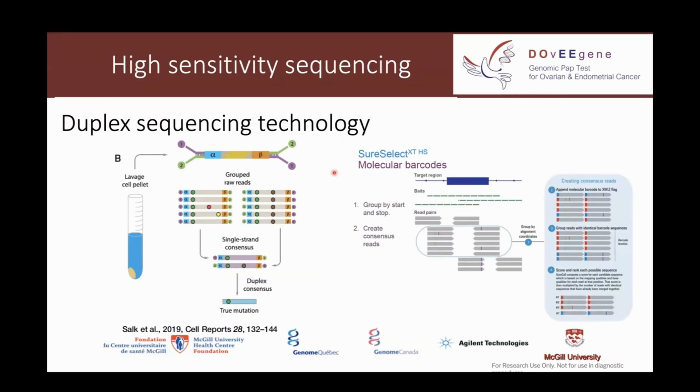How we perform the high sensitivity sequencing is based on duplex sequencing technology, which was established a few years back, and we are following it through for the duration of this project, which is ongoing for over 3 years now. The duplex sequencing technology, as you can see here, relies on the following principle: you generate from the DNA short read sequencing libraries that utilize adapters with a specific pattern of unique molecular identifiers, which allows one to actually reconstruct the original DNA fragment from the sequences that are obtained and identify the top and the bottom strand of the original DNA fragment. I will explain this a little bit more.